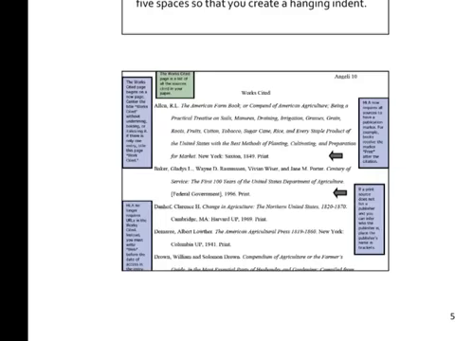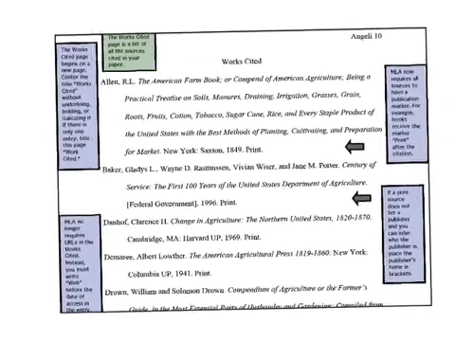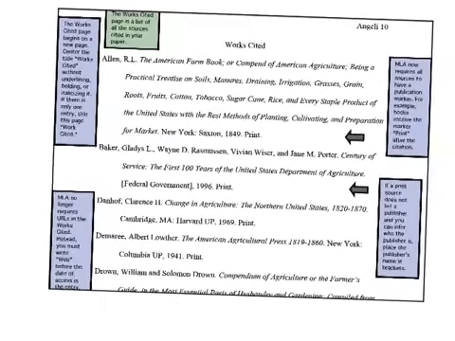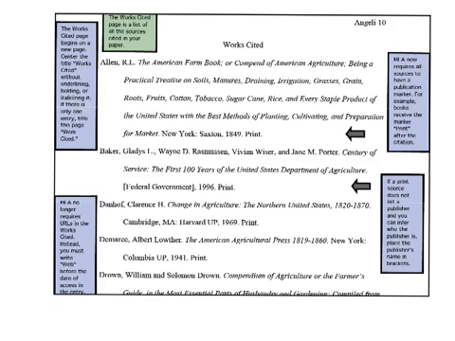Here's a sample works cited page here. Let's just make it a little bit bigger. This is up on Moodle for you to see and to reference while you're working on your works cited pages. It lists all of your sources in alphabetical order, as you see here on the side. Everything is double spaced. Everything has this hanging indent that we were talking about, right? All subsequent lines of a citation should have that hanging indent.